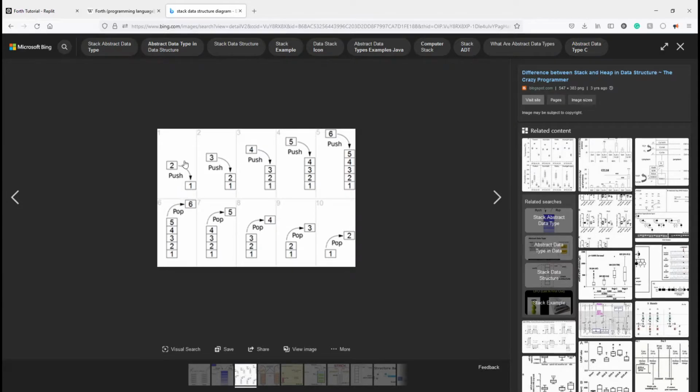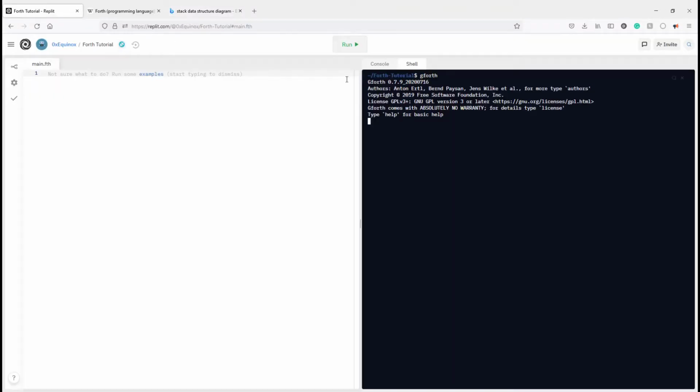You push data to the stack like a 1, and then you add a 2, it goes on top, and then a 3, and then a 4, 5, and then a 6. And then you can pop data off of the stack like they do here. You pop, and then you remove the 6 from the stack. And you can see the top number, the last one that was added, is removed first because it's at the top, until you're down back to 1. And this is essentially what a stack is. And this is what pretty much all of fourth is built on. It's built on a stack.